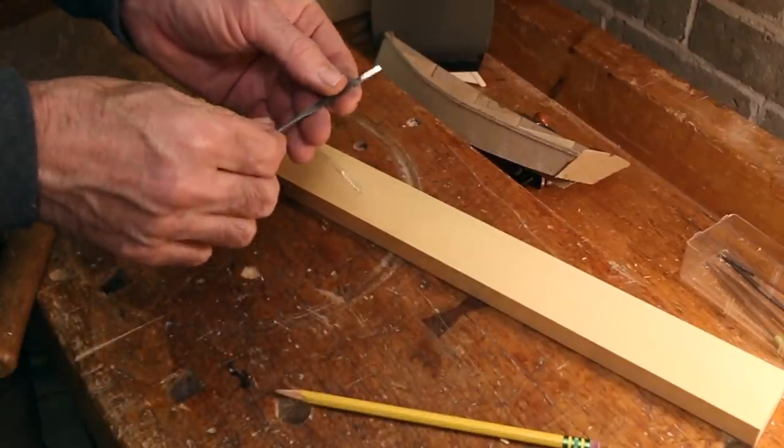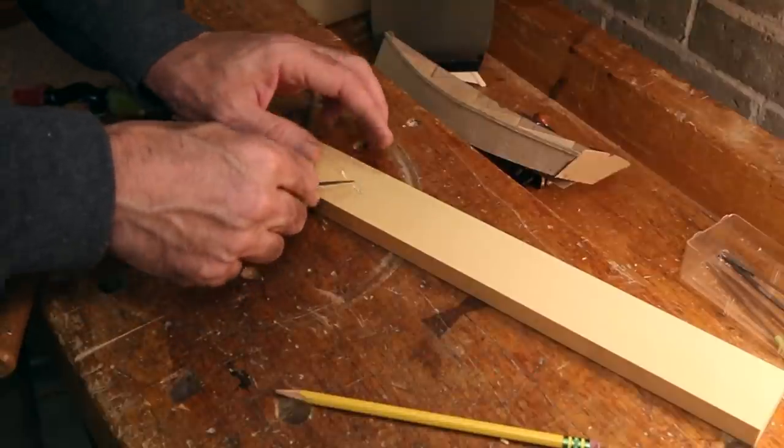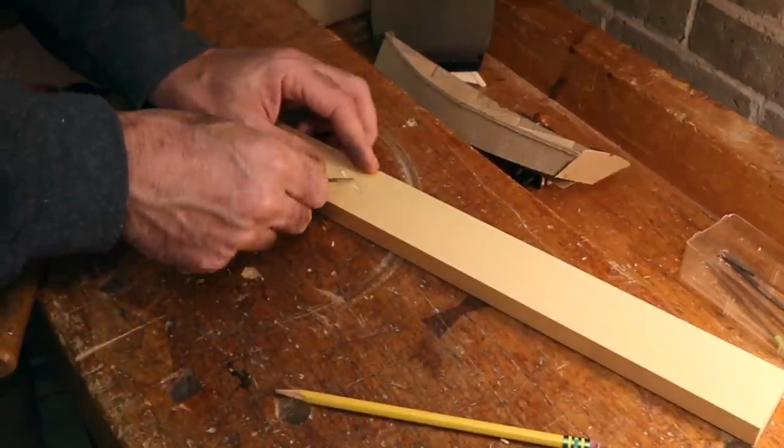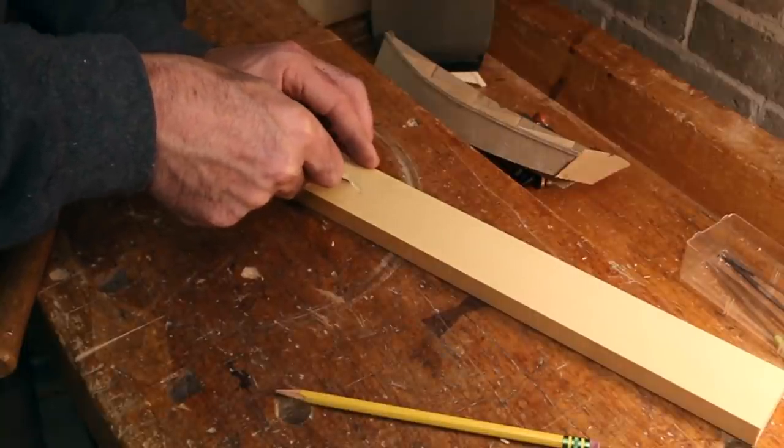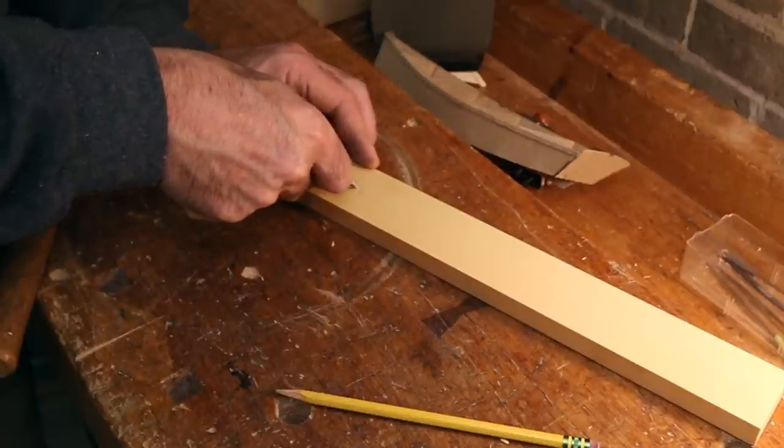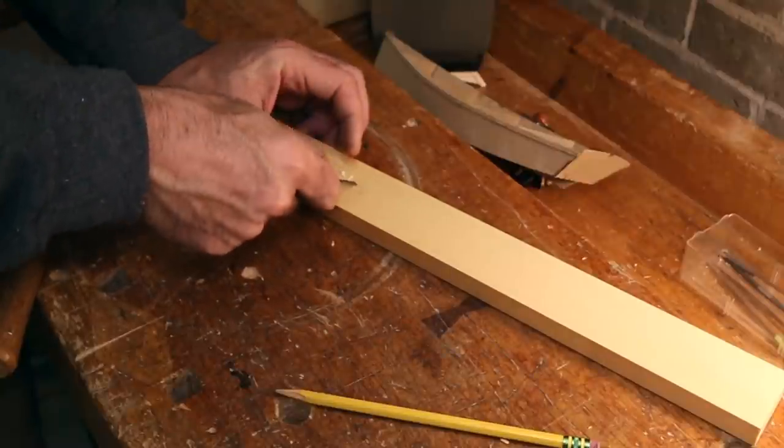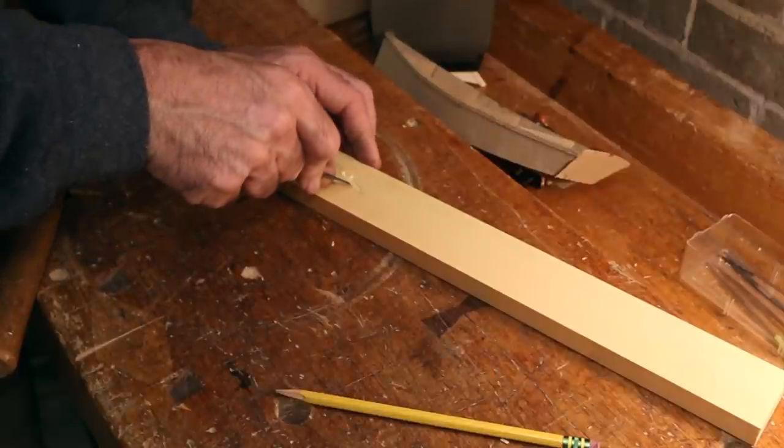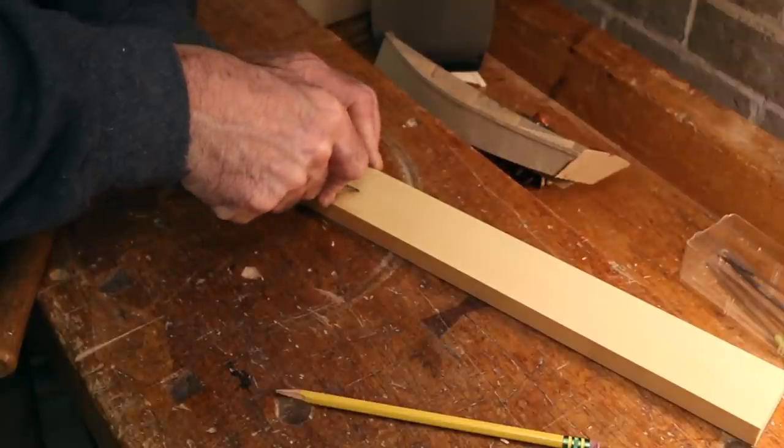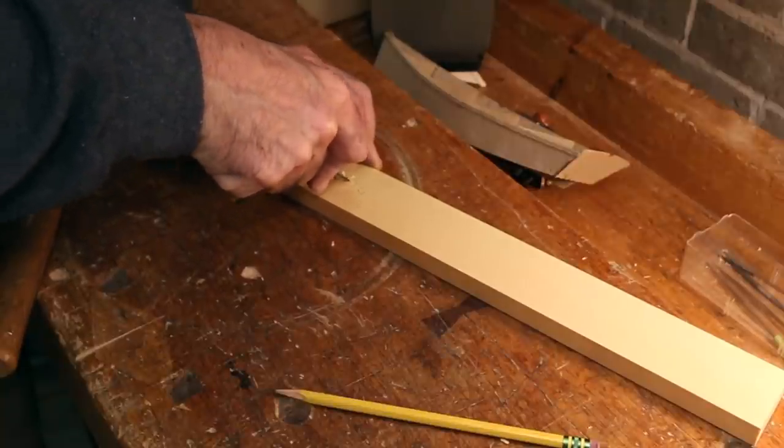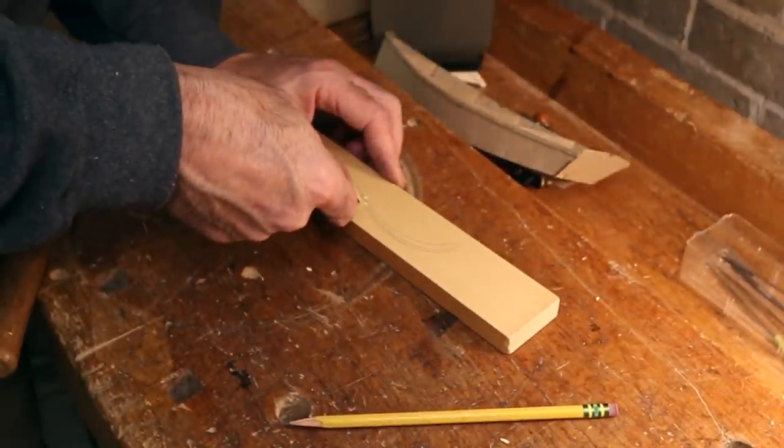Now if this chisel was the thickness of my planking, and you would usually use what we call a planking fid which is a little piece of material that represents the same thickness of your planking, you would want to lay that on there and you keep digging down, keeping that back rabbit in the same location until it's deep enough so that the front edge of your chisel meets that rabbit line and the back edge of your chisel rests on the bearding line. This chisel I have here is pretty thick given the depth of this rabbit as drawn but we would just keep working that down.